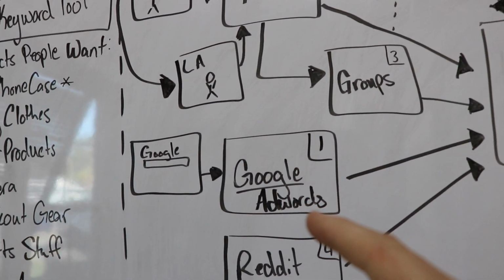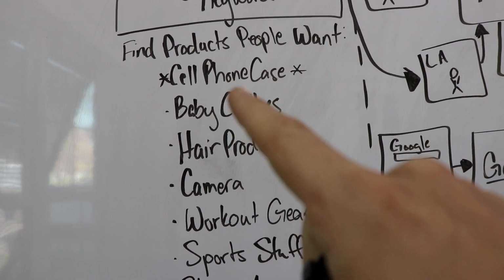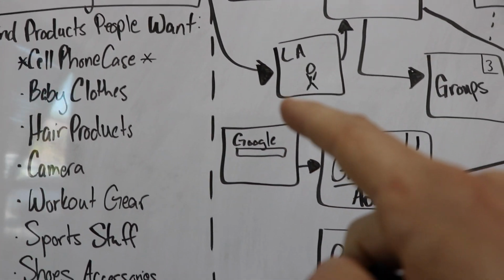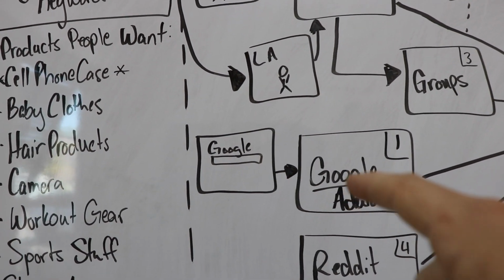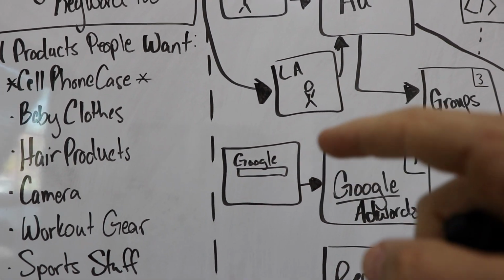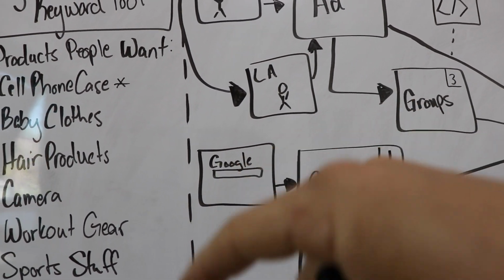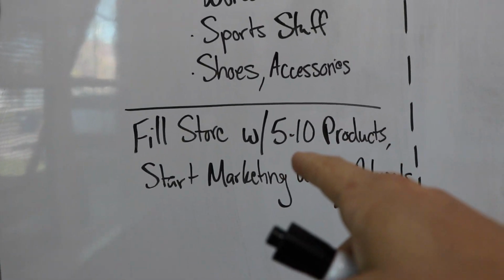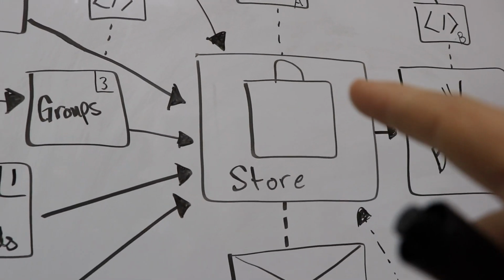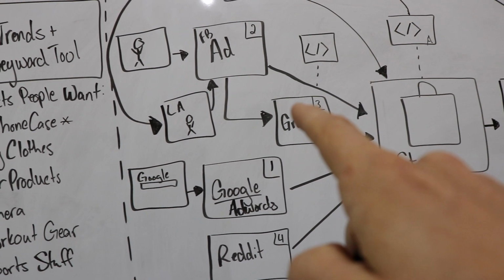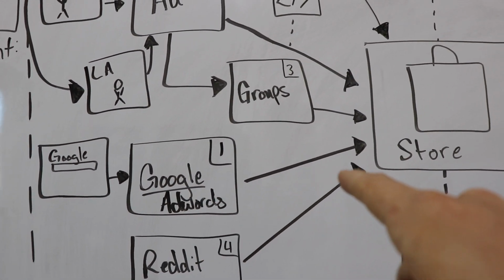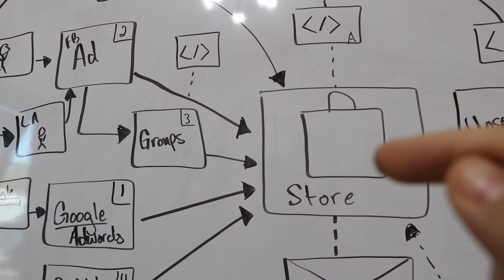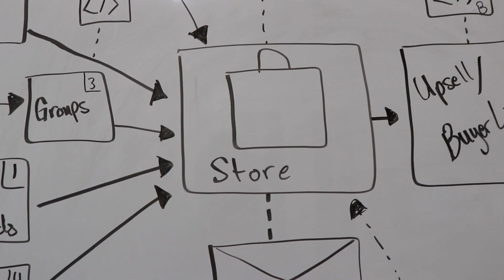So we start with Google AdWords, and the easy way to do this is, let's say you're selling cell phone cases, which is why I put little stars next to it. You might be selling an iPhone 4 case. What I would do is I'd go to Google, my AdWords account, and I would start bidding on keywords like iPhone 4 case, an iPhone 4 battery case, an iPhone 4 silicone case, an iPhone 4 waterproof case. And I would make sure that I have those 5 to 10 products that I'm bidding on in my store so people can actually buy them. So I start with that, and I'm going to drive a good amount of traffic of people who actually want these products. Now, along those lines, people are going to be on my store, and that's going to give me a pretty cool start to my business.